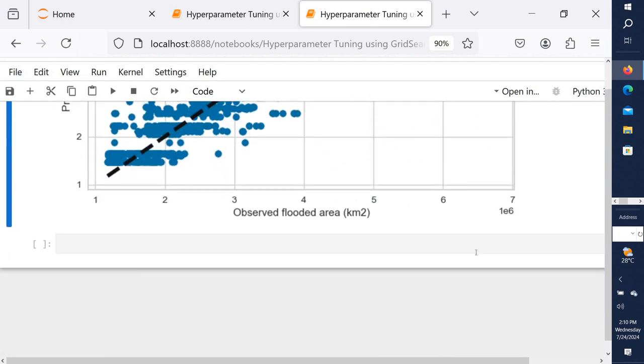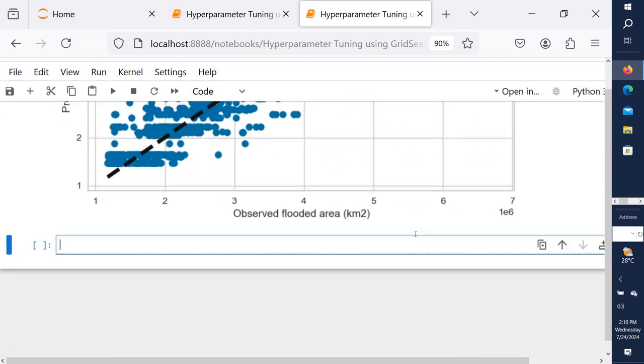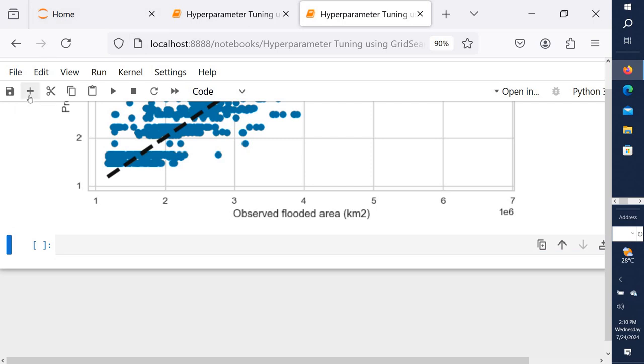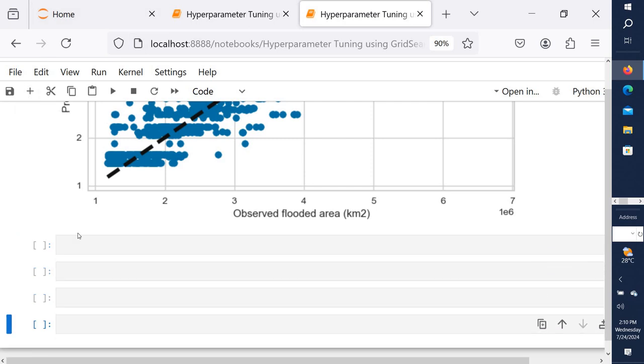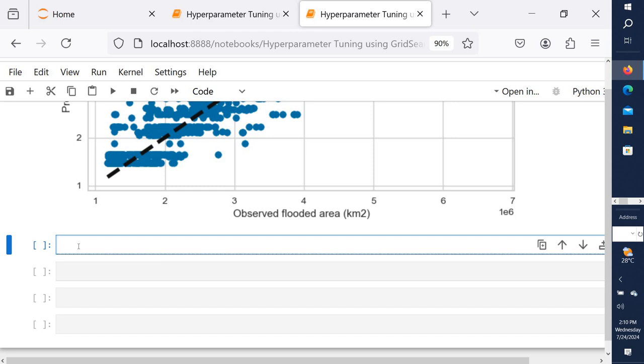Now we want to plot observed and predicted. Plotting the observed and predicted data.